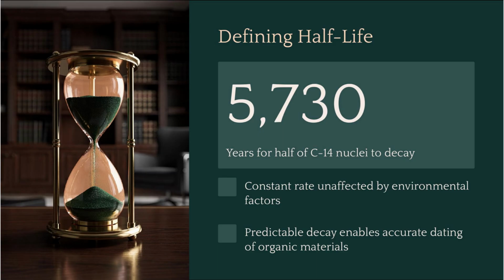The utility of this science relies on the concept of half-life. For carbon-14, it takes exactly 5,730 years for half of the nuclei in any given sample to decay. This is a constant rate that remains completely unaffected by environmental factors like heat or pressure. This predictable decay is what enables the accurate dating of organic materials across millennia.